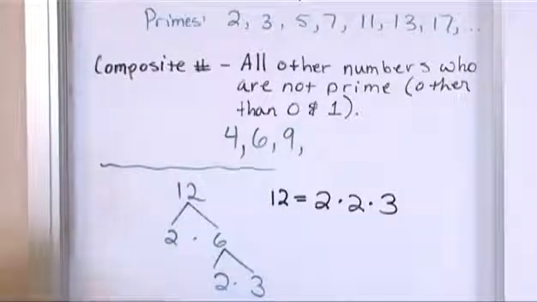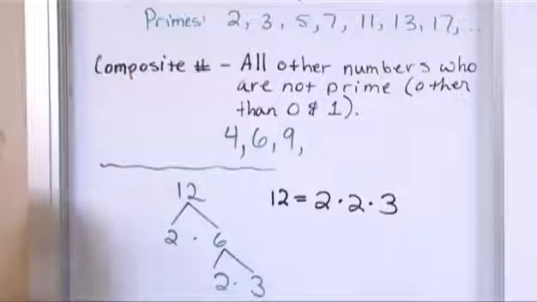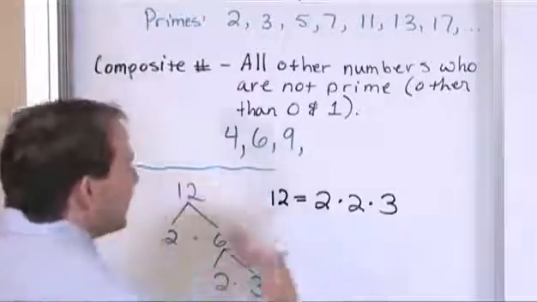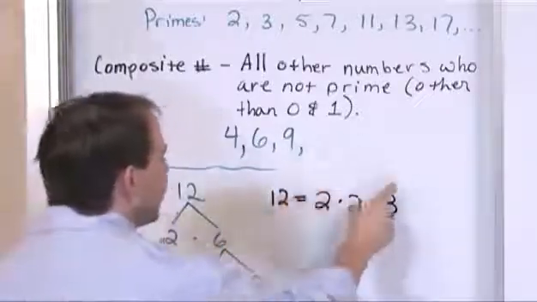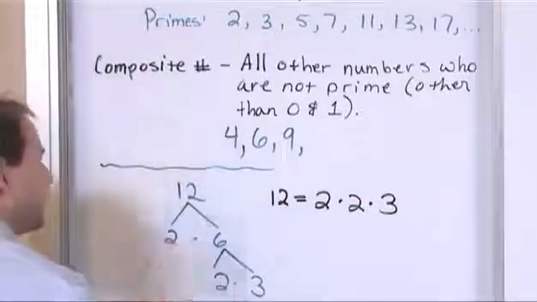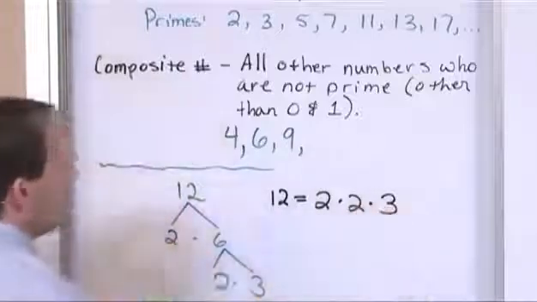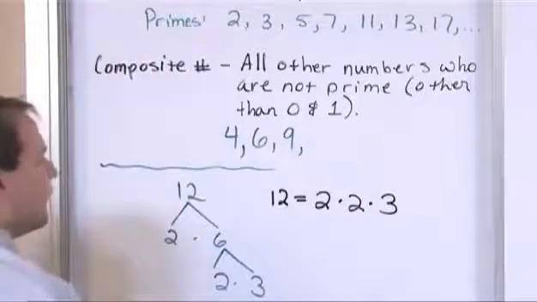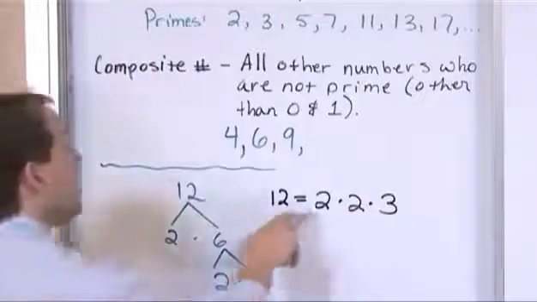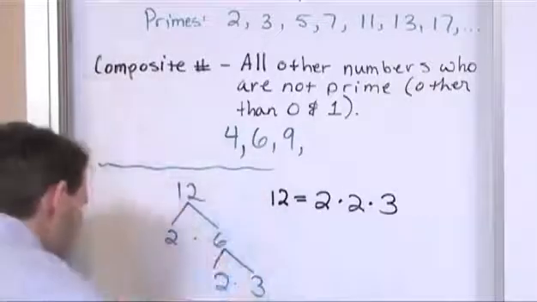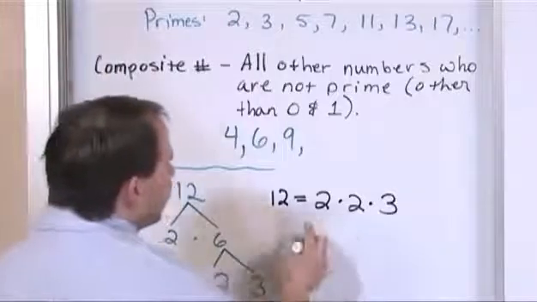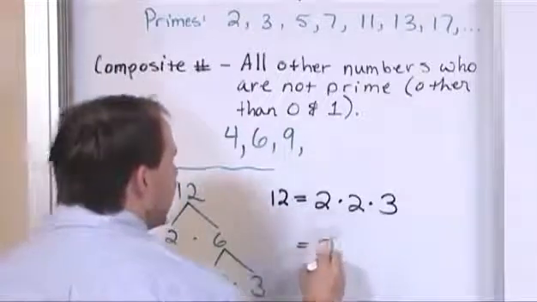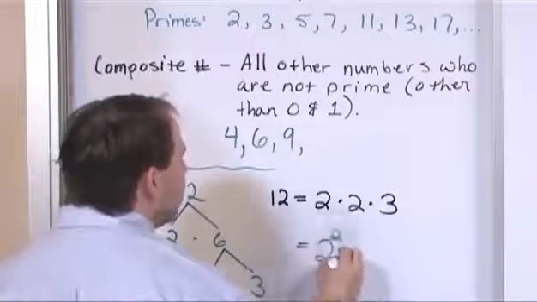So this is sort of writing the prime factorization, writing out the prime factors. The factors of the number 12 that are prime are the number 2 and the number 3. And when we ask for the factors, we just list the individual numbers that are the prime factors. But when we talk about writing the factorization, we write it out as a multiplication. And another way a lot of books will ask you to write it is if you have something like 2 times 2, you'll be writing it like 2 squared times 3.